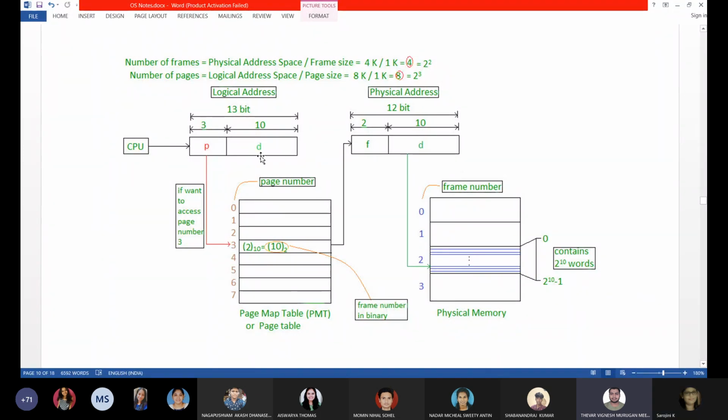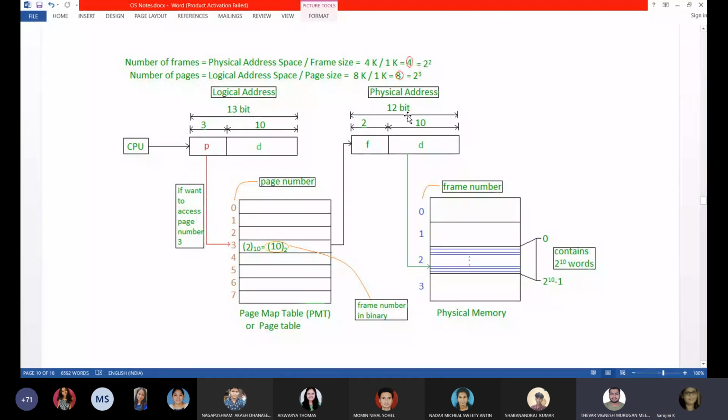Here there is a physical address. Assume that it is a 12-bit address. You can guess why it is smaller than the logical address, because the logical address is in secondary memory, and secondary memory is bigger than main memory. So the address size will also vary accordingly, right? Now here the displacement is how many bits? 10 bits. Here also it is 10 bits because it is the same data. The size of the offset in a logical address and physical address will not vary.